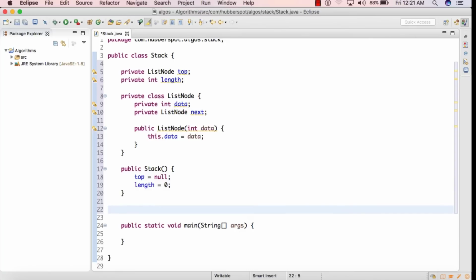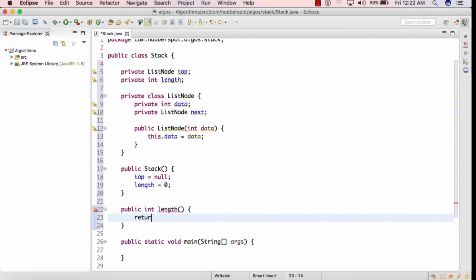We will also create one method by the name length, which will return the length of the stack. So public int length, return length.